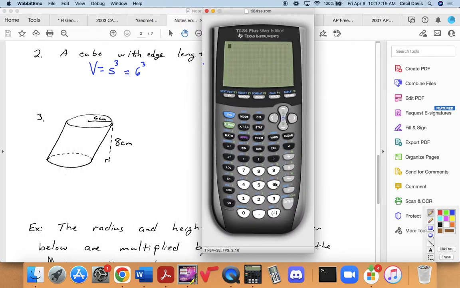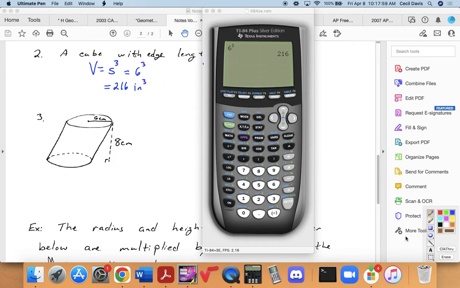You can do that on your calculator. 6. You're like, well, how do I raise it to the third power? Well, there's a couple of different ways you can do it. But this symbol right here underneath the clear is called a caret. I don't think it's spelled the same way as the vegetable, but I can't remember honestly. Raised to the third power. Oh, how nice. It's 216. And what were the units? Inches, so this would be cubic inches.